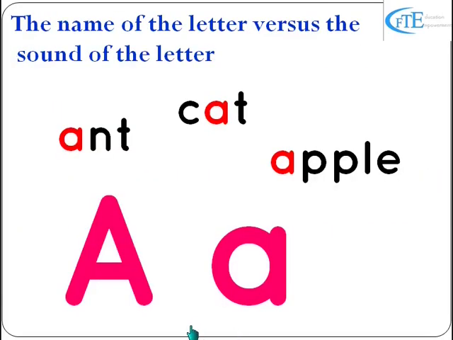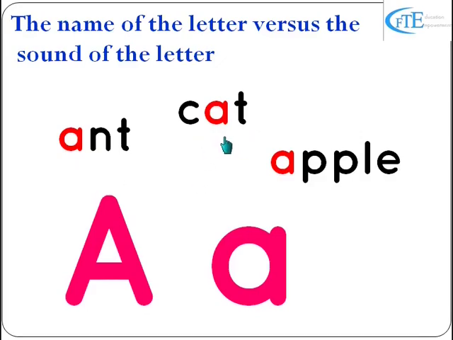In teaching phonics, we need to be aware of a very important concept about letters. Every letter has a name and certain sounds associated with it. This letter has the name A, and one very common sound associated with this letter is a, as in ant. Notice the a sound at the beginning of this word.